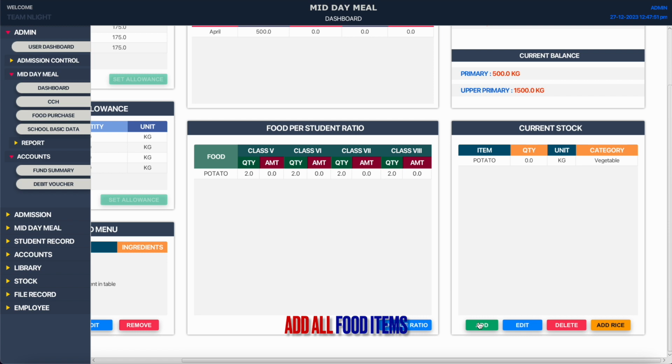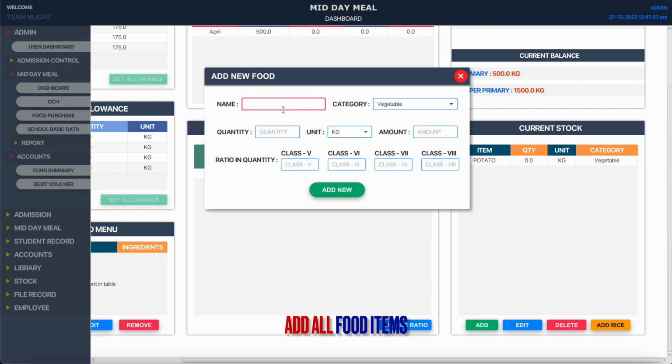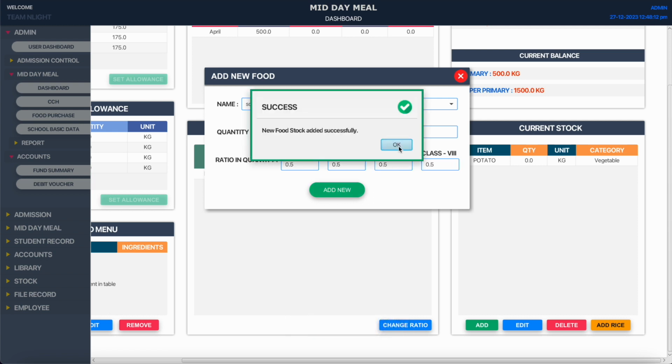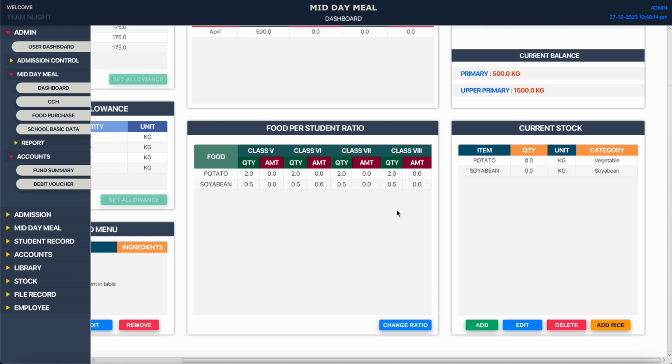Let's add another food item. This way we need to add all the food items for that particular month.